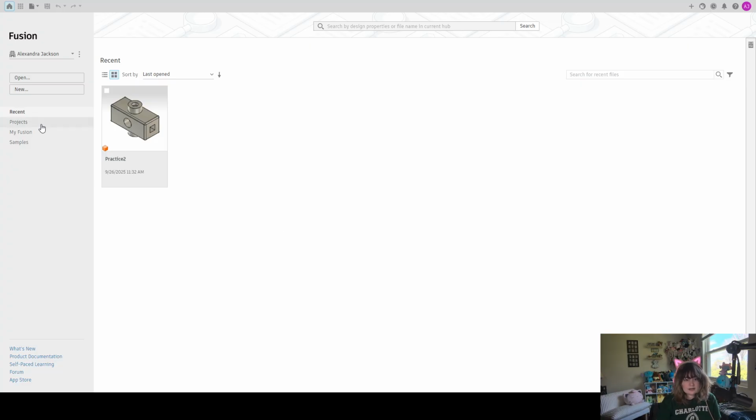So if I'm in here, you can see this tab over here. This is my hub. If you're in any other ones, you should also be able to access them over here. You can see this new button here, and it's not bringing it up because it's only capturing one part of it, which is nice. But from there, when you click new, you'll just be able to create like a new part design or a new assembly or something like that.